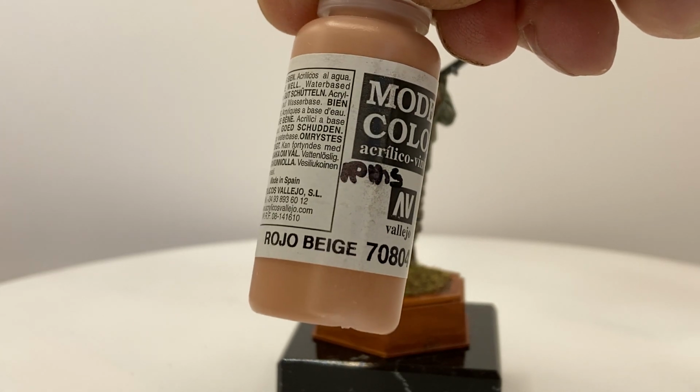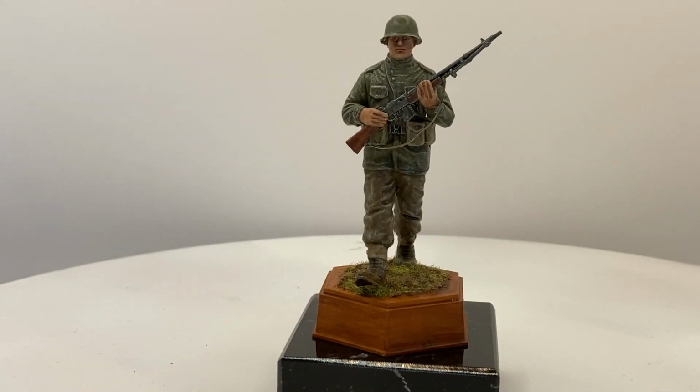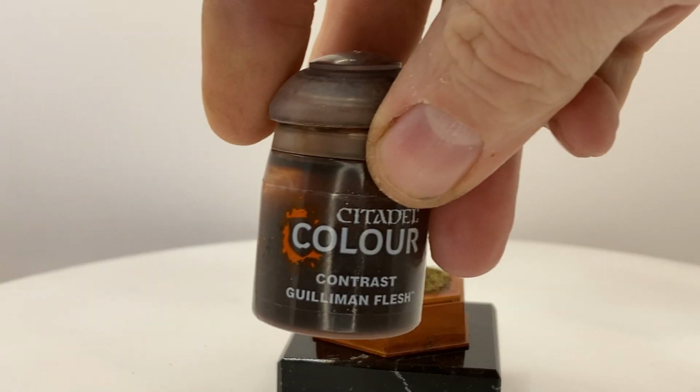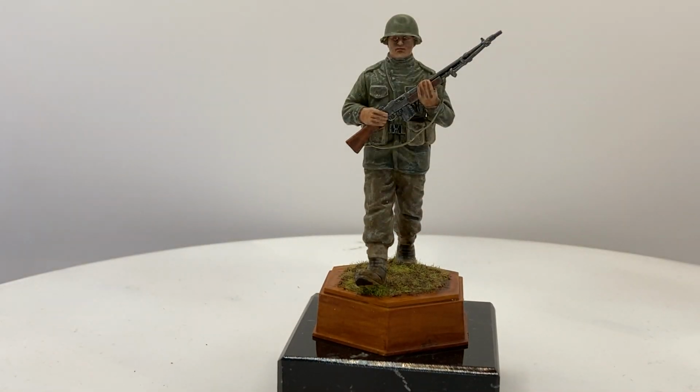The face I've started with base red from Vallejo, and I also used contrast Skeleton Flesh to get the characteristics. I know I can get the face and the hands better, a bit more professional with oil paints, but I don't use oil paints, and I'm not going to start with it. I have enough paints already, and this is good enough for me. So usually I don't paint these big figures. I did some, but it's not what I do usually.